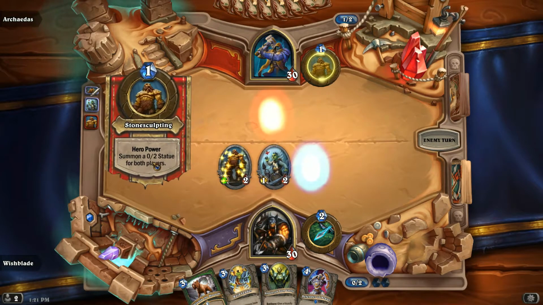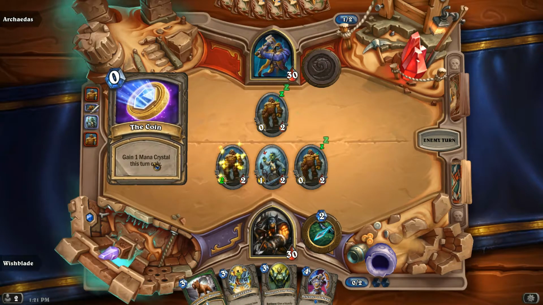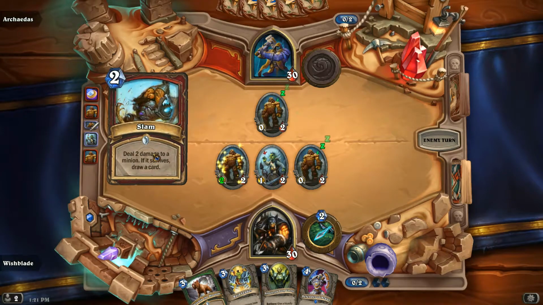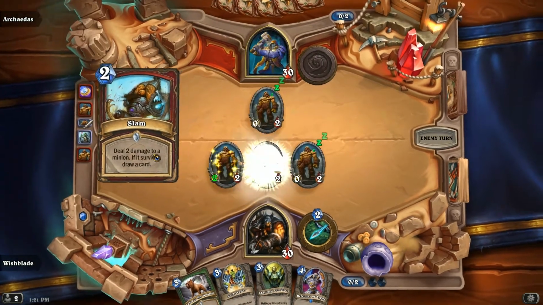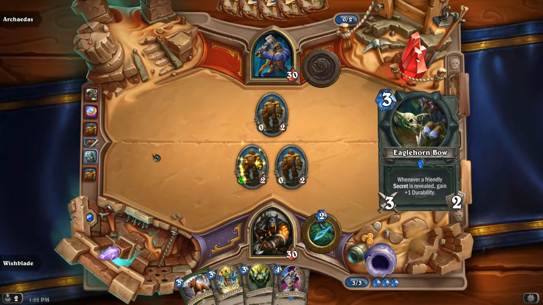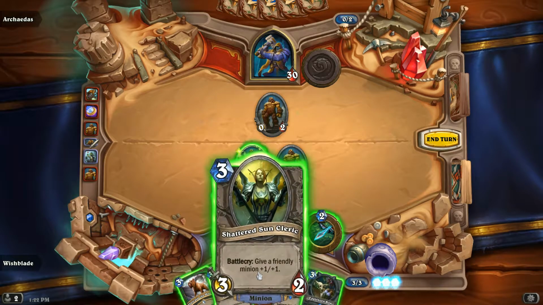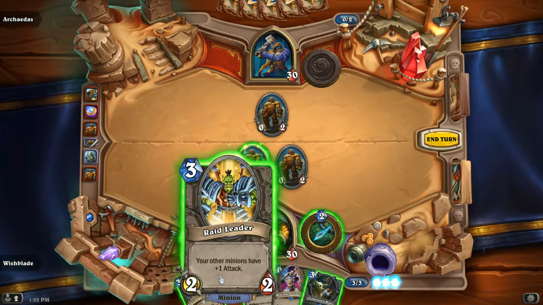He's gonna have some special cards that will buff his statues and shatter statues to do damage. That's not gonna be pretty. And he has Slam. Of all the things you could attack, I don't mind you destroying that one. Okay, let's see. My bow or more of these.